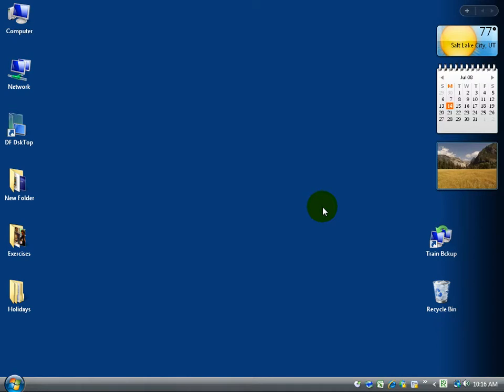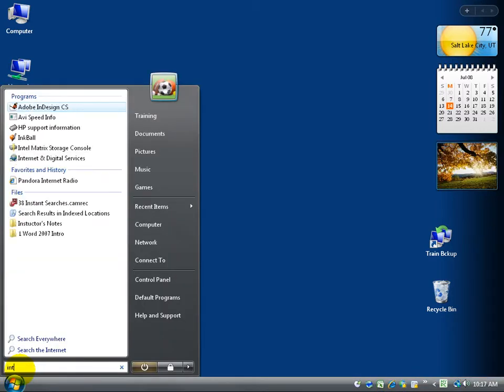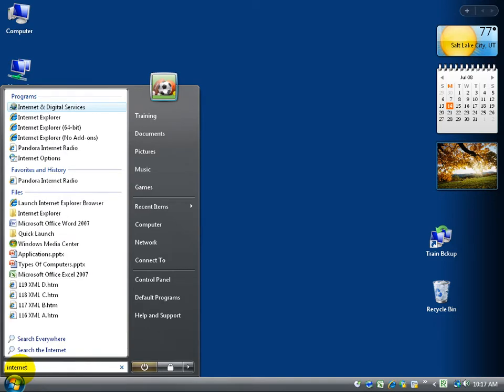Okay, we want to be able to break down Internet Explorer, first the address bar. To open up Internet Explorer, I can go down to my Quick Launch toolbar and click on the E button. Or I can come over here to the Start button and type in the quick search Internet Explorer, and it brings up quite a few. But here's Internet Explorer right here, and I can click on it.